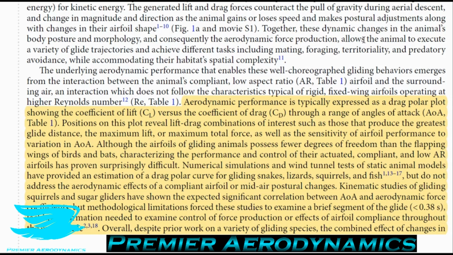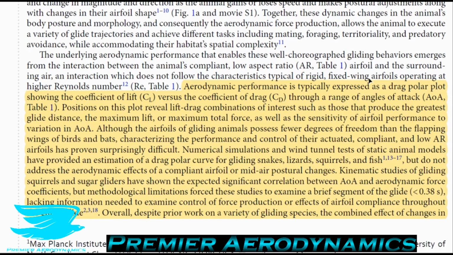Kinematic studies of gliding squirrels and sugar gliders have shown the expected significant correlation between angle of attack and aerodynamic force coefficients, but methodological limitations force these studies to examine a brief segment of the glide, lacking information needed to examine control of force production or the effects of the airfoil compliance throughout the entire glide. So in other words, up until now, regular studies have been very limited in where they're looking. They're only looking at brief instances in the actual flight, whereas in this paper they want to look at the entire gliding, the entire flight phase.